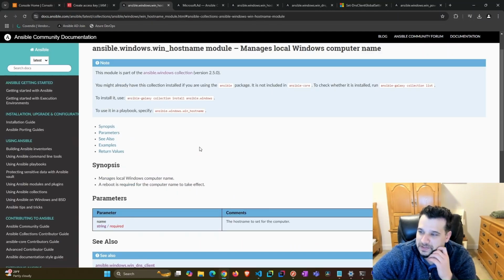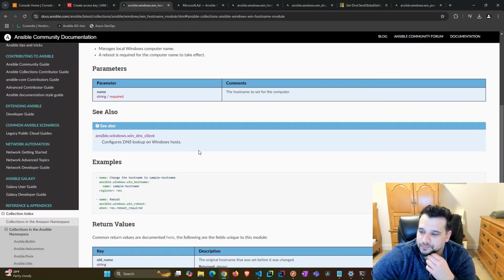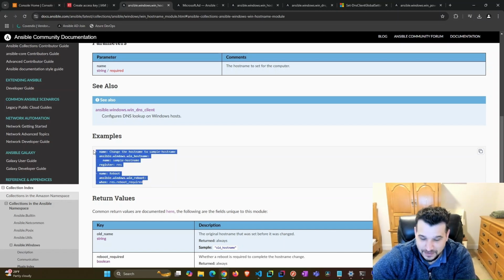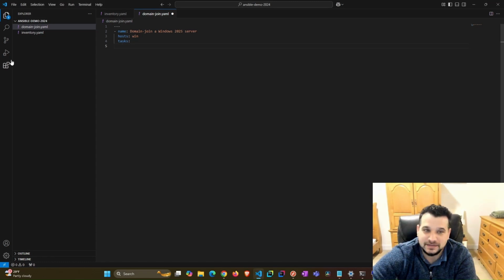And the great thing about this documentation is at the very end of each module, you have examples. So this is exactly what we want to do. We want to change the host name, and then we want to reboot. So that covers that right there. So we're going to copy this, and then we're going to paste this into our tasks. Okay.